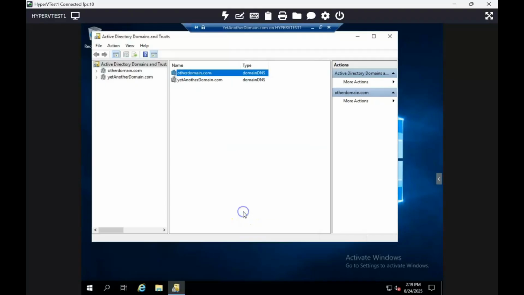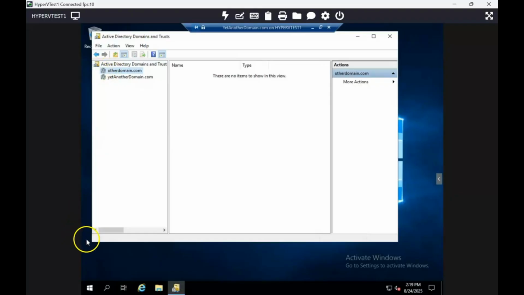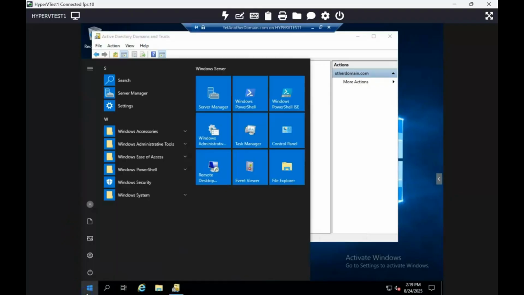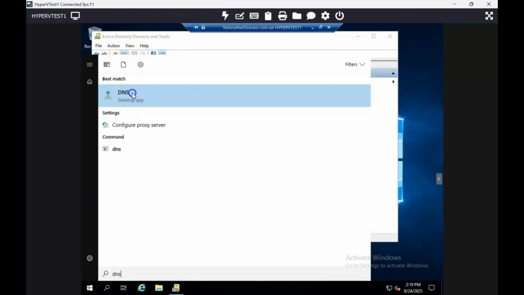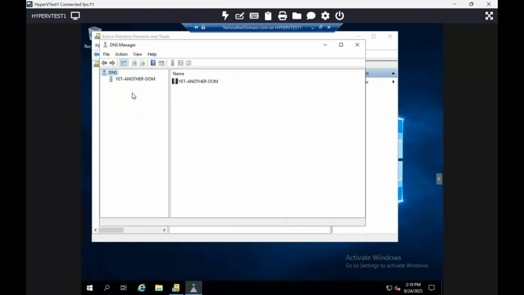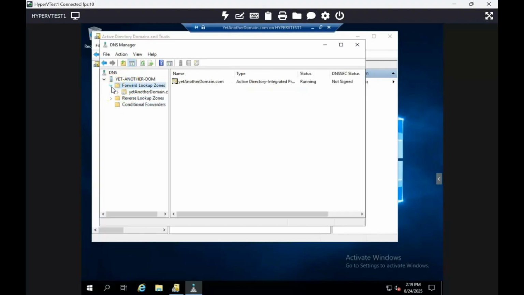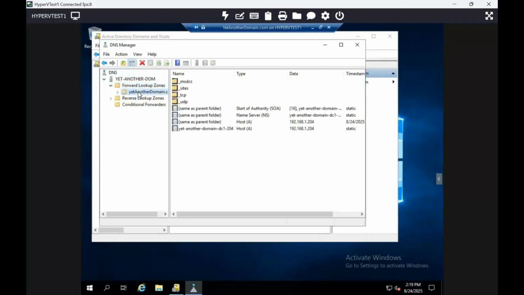It says right there the trust type is tree domain. It's set up automatically. We don't have to do anything. There's nothing else for us to do because it's in the same forest and it's part of the Active Directory configuration. DNS is also set up. Nothing on the conditional forwarders.